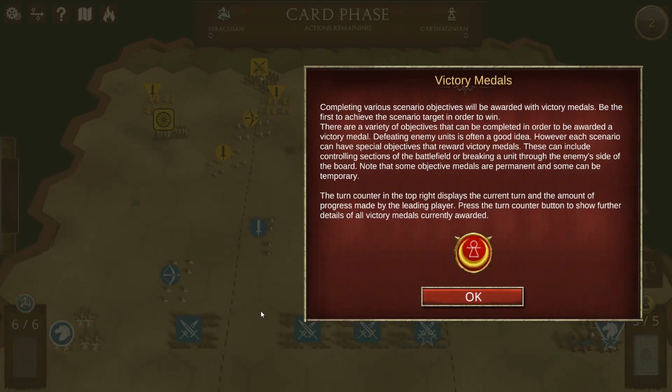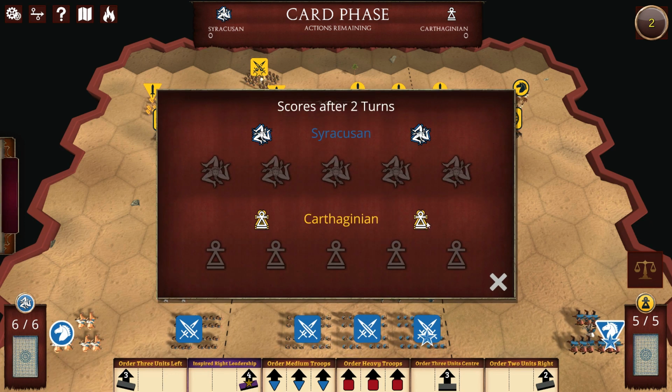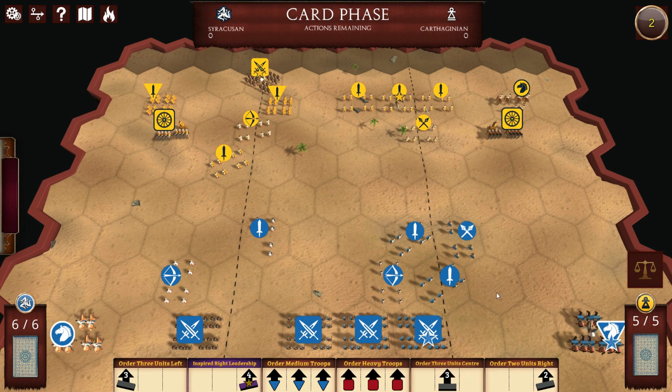So let's see. In the victory medals, be the first to achieve the scenario target in order to win. There are a variety of objectives that can be completed. Defeating enemy units is often a good idea, and you can either control a section of the battlefield or break a unit through to the enemy side of the board. The turn counter displays the current turn and the amount of progress made by the leading player. Where's the turn counter here? Is it here? Yeah. All right. Scores after 2 turns seem to be pretty negligible. I'm a little unclear as to the victory condition, but hey, killing troops is always a good idea.